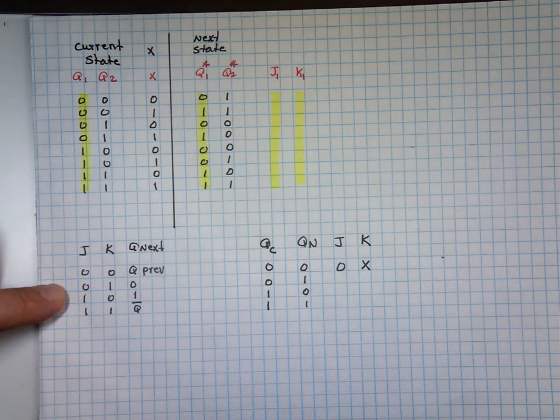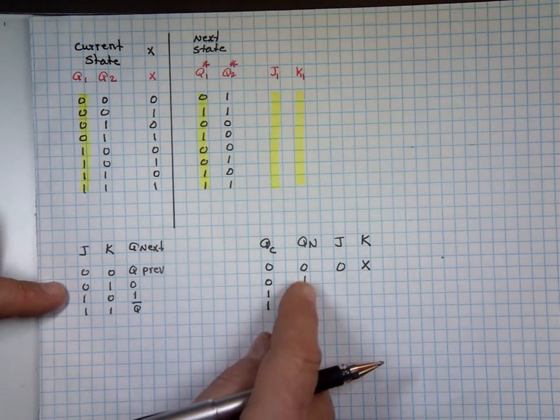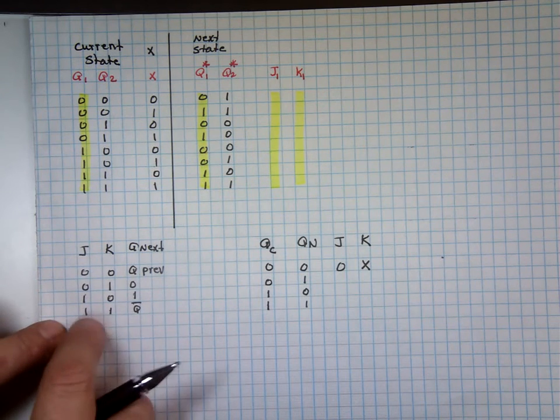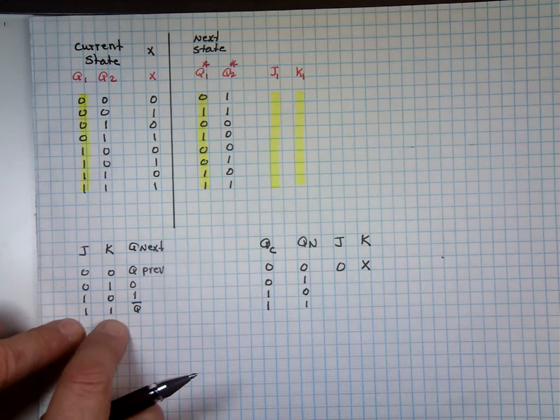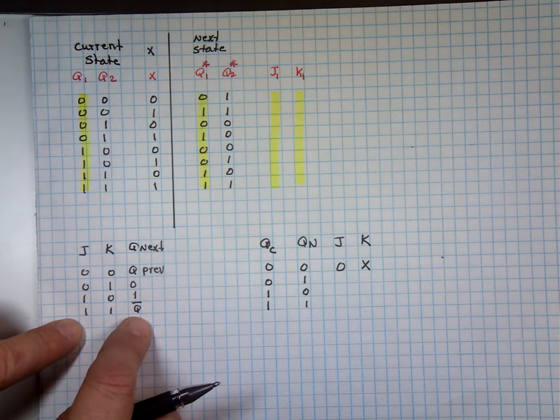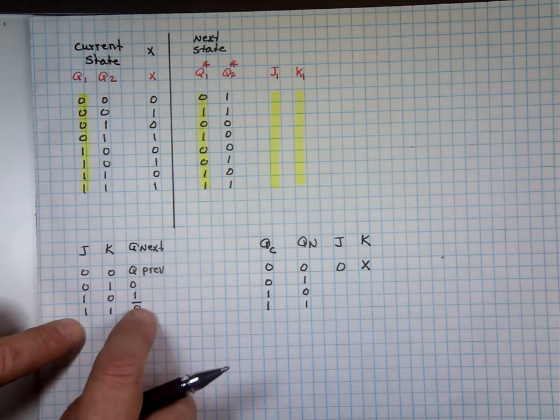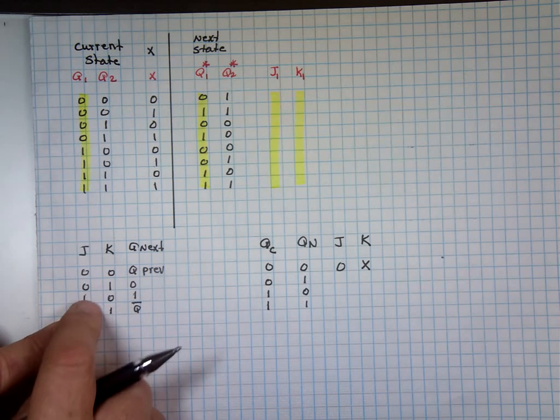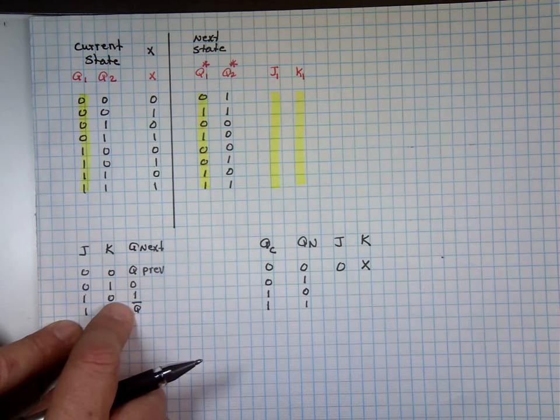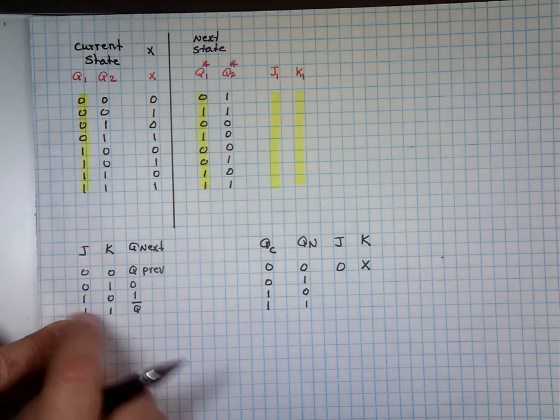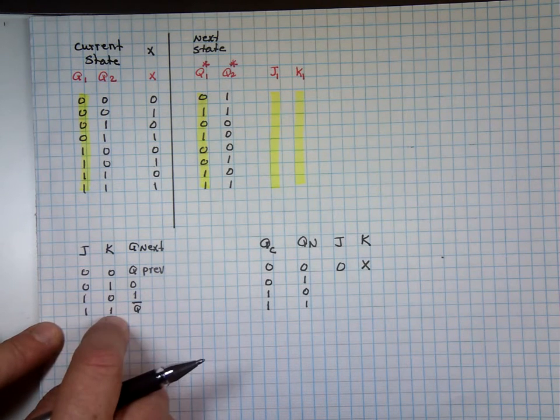Everyone see that? From 0 to 1, I'm complementing. That looks like 1, 1 down here. Can you see it? When it's 1, 1, you complement the previous state. It was 0, became 1. That's one way. The other way, if it's what? 1, 0. It will make the next state 1. So as long as J is 1, don't care about K.